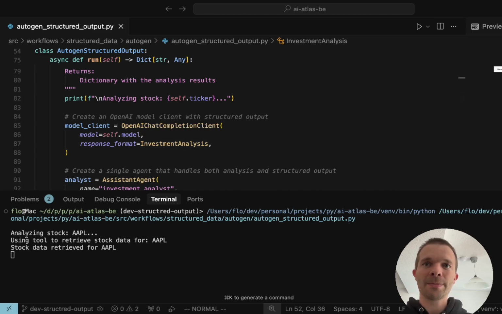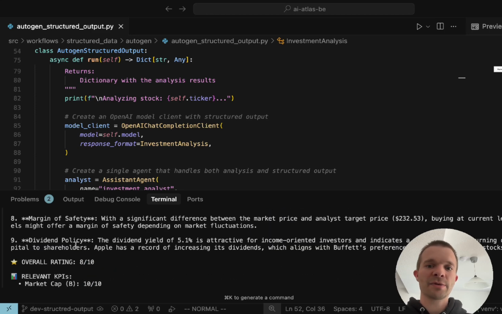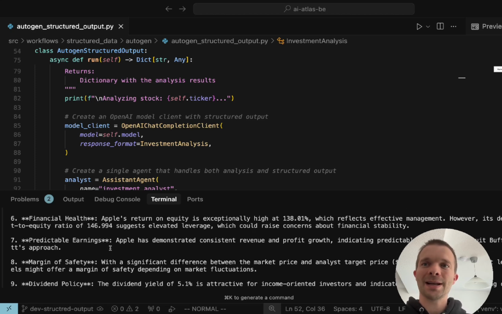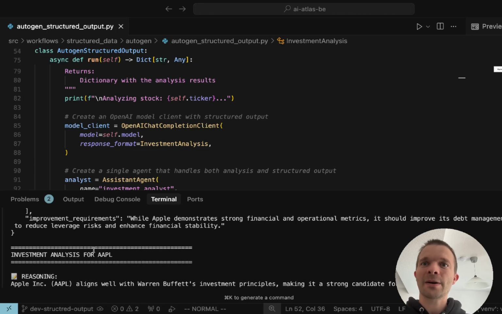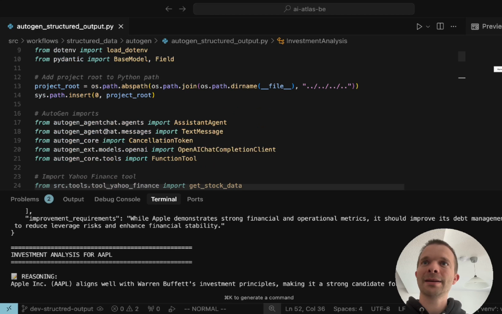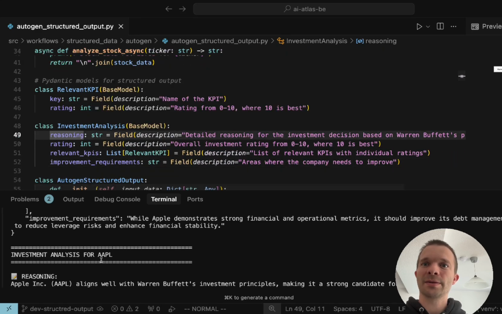So basically what is happening: we run a function, we use the tool, and then receive the data from the Yahoo Finance API, and then we use this data together with the Warren Buffett investment principles. And here's our structured data. So let's see what structure we had. First we have the reasoning.